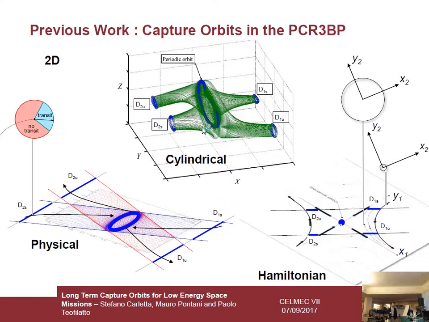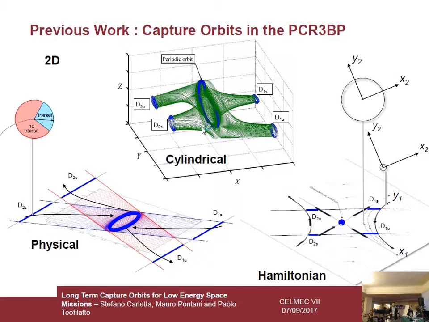We have the physical, classical one. You can see this is in 2D, so we can see the streaks representing the border of the two manifolds, stable and unstable, converging to the periodic orbit that is in blue. As we know, to define asymptotic to periodic quasi-periodic orbits, we have to set two conditions: one on the position, so the point must be inside, in this case, the blue cylinder, and a condition on the velocity, in particular its angle. If the angle is included within the wedge angle that you can see in this circle here, we can have transit. Asymptotic orbits are at the limits of the wedge angle, and so we have to see together two plots, two sketches, to understand if the condition is transit or not.